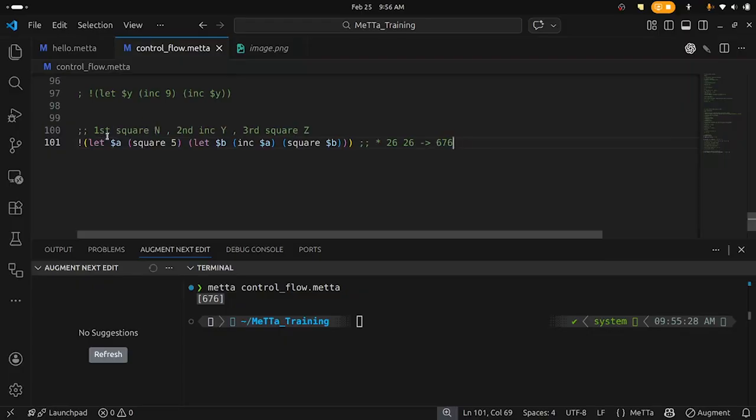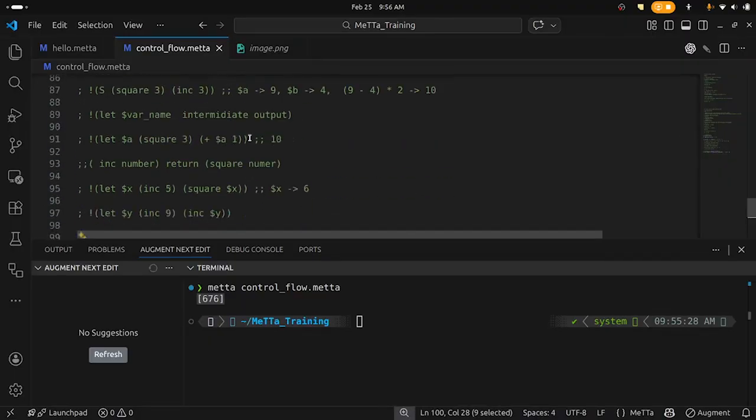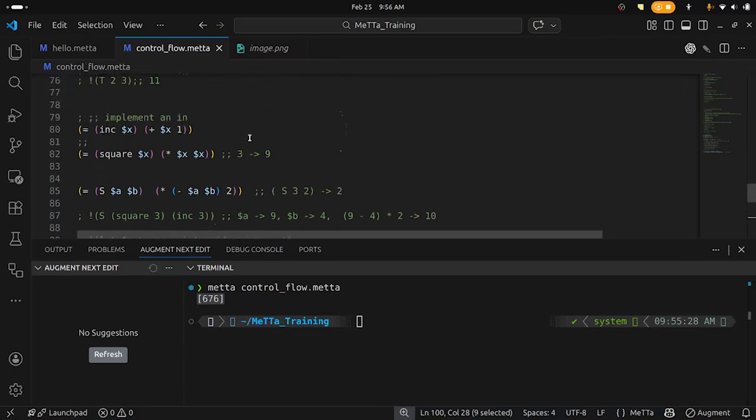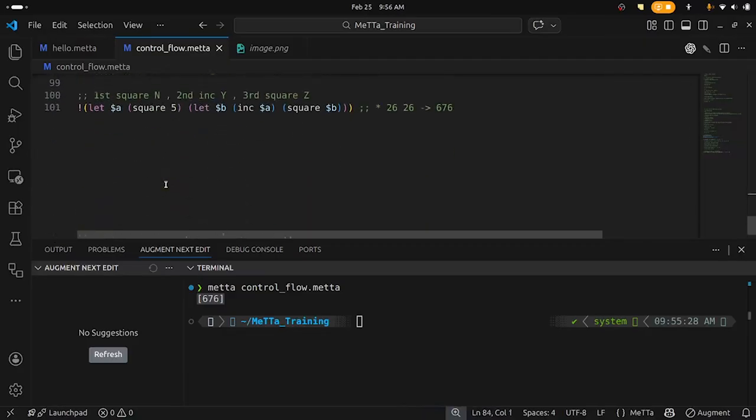So the first thing is doing a square to a number, then we increment it by 1. So these functions are defined here. So we also have to make sure that these functions are working, right? Unless, it's not going to be reduced, right? Because this function is not defined.